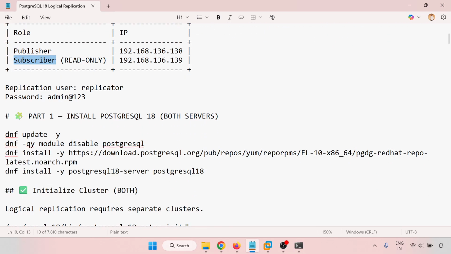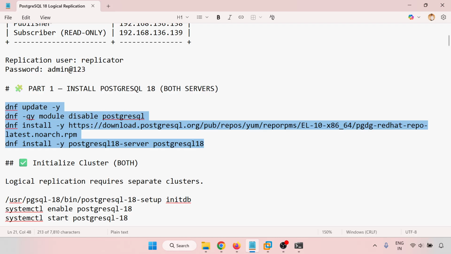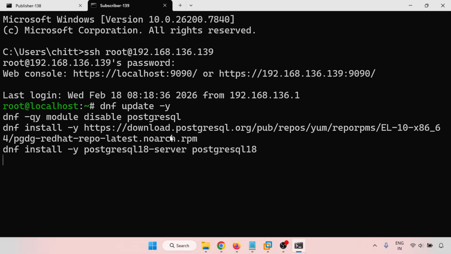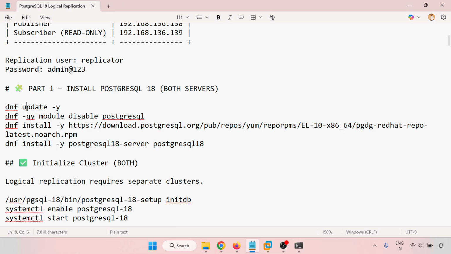Now we'll go for the next part. We'll install Postgres 18 on both servers. This is the command for the installation of Postgres 18. We have already created a full step-by-step installation video, so you can go through that. DNF update updates the server with the latest packages.